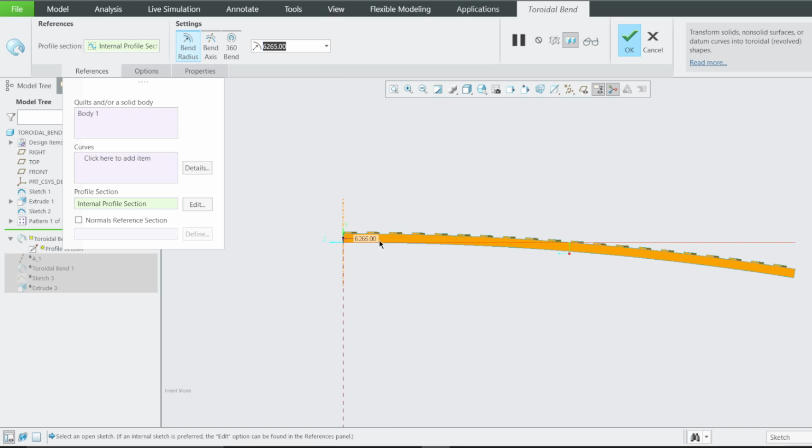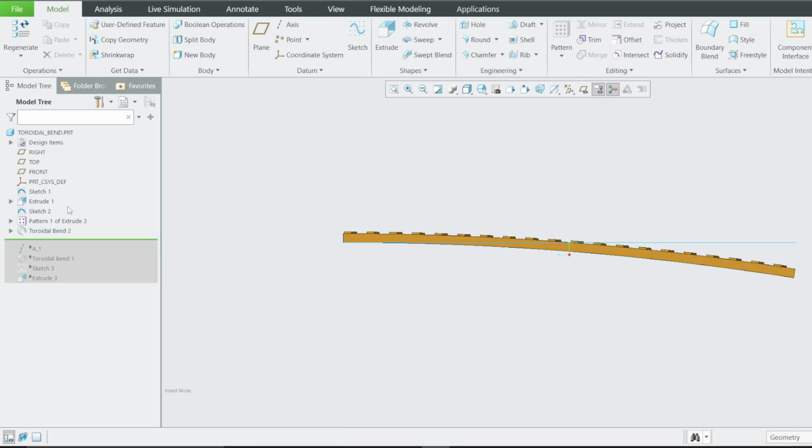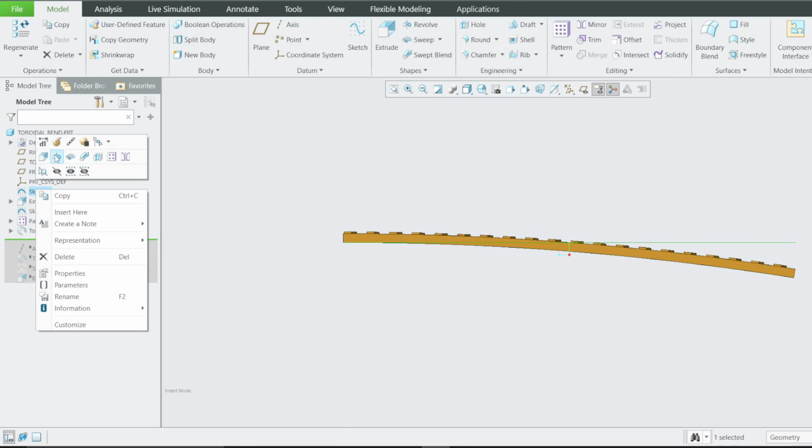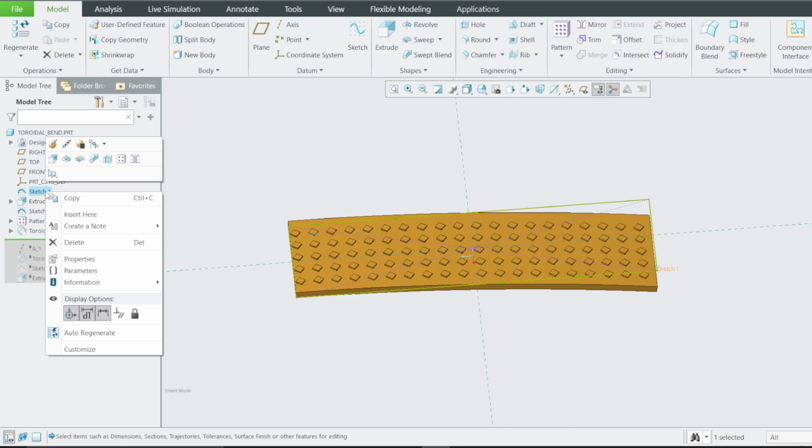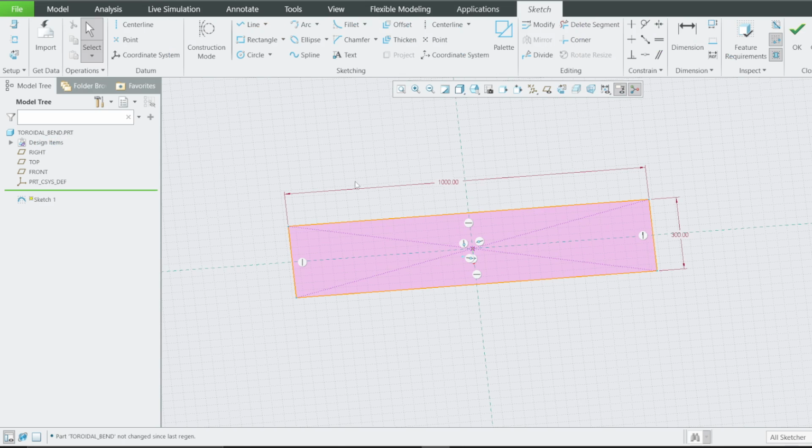Since I know my length, let me go back to the sketch here. Let me edit the sketch. My length is 1000. I know the part body has a length of 1000.